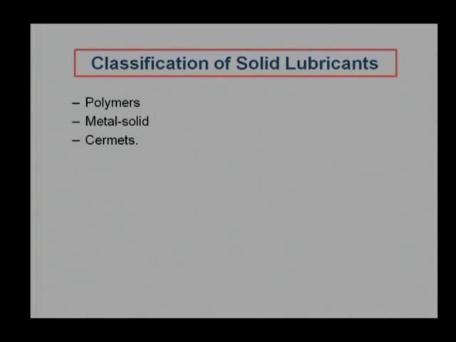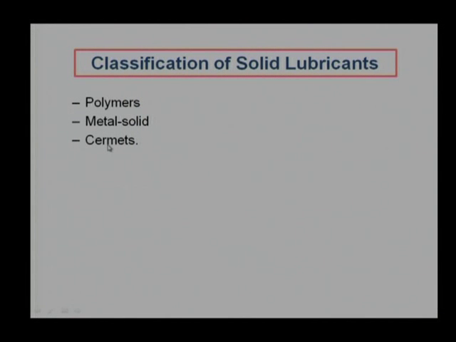Now, we can classify solid lubricants based on their molecular structure. The easiest one is polymer. Polymers have lesser chemical reactivity, but they have a low melting temperature. Then we have some metals in solid form. We use the words metal solid because we know very well that metals can also be used as a liquid lubricant when the operating temperature is very high and the metal really flows. We don't want to mix these together, so in this case we are particularly using metal in solid form. And finally comes the cermet. Cermets are generally a mixture of ceramics and metals. Metals are used as binders for a ceramic material, and we know ceramic materials have a high melting temperature, so this kind of composition can be used for high temperature applications.